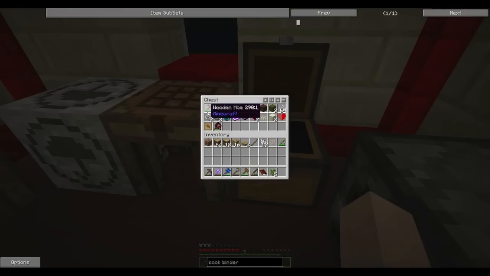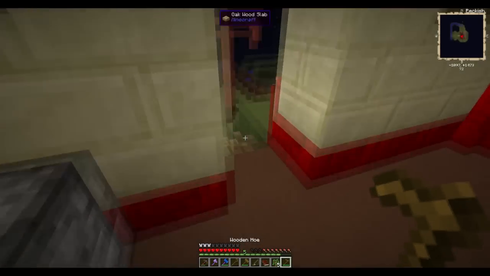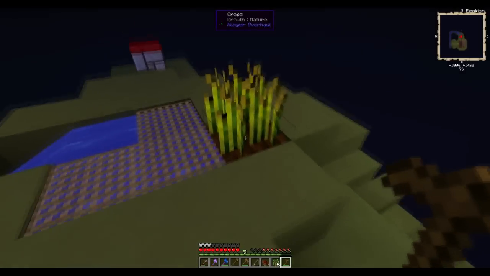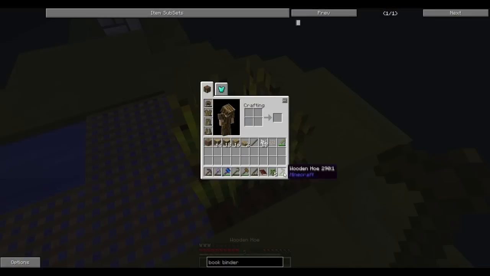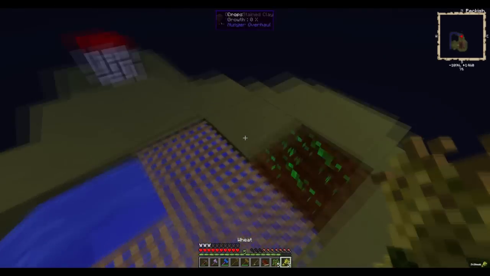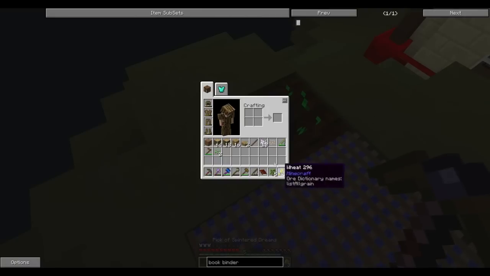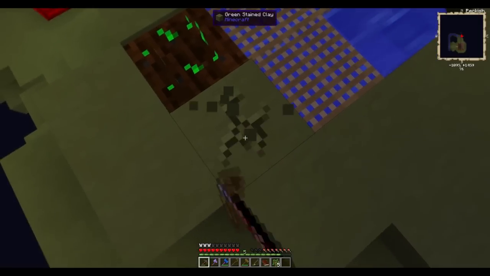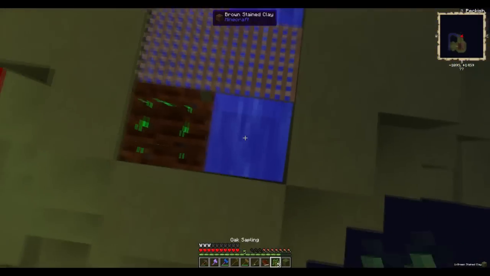Okay, so wait, where's my hoe? There's my hoe. My hoe. My hoe. Now, did I right-click this? Yes, okay. Right, so, oh, I have enough to make a bread. That's cool. Awesome. So, we dig this.